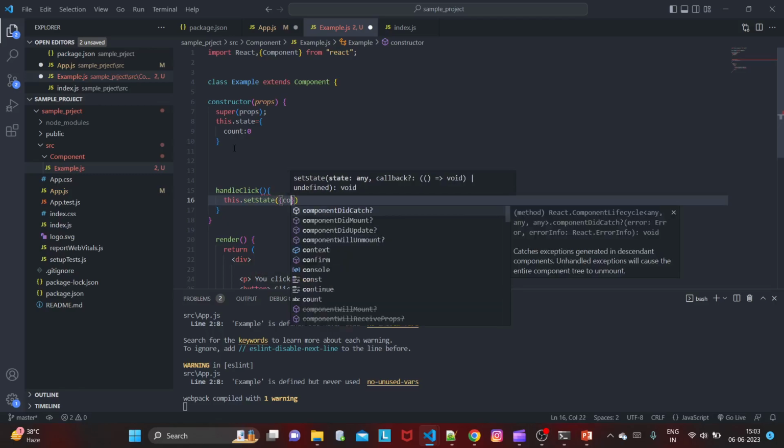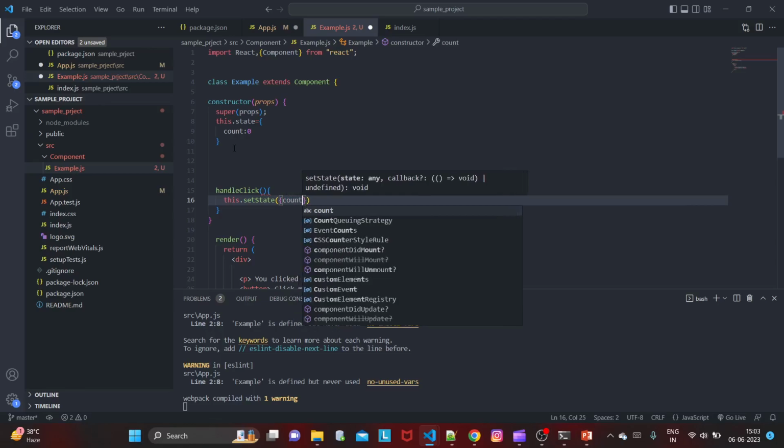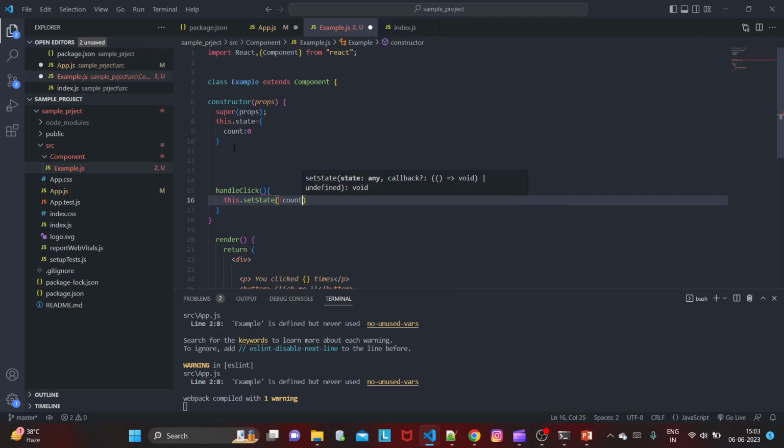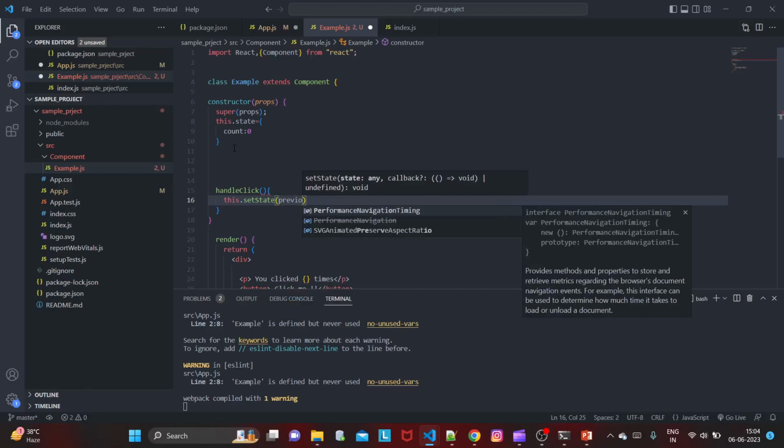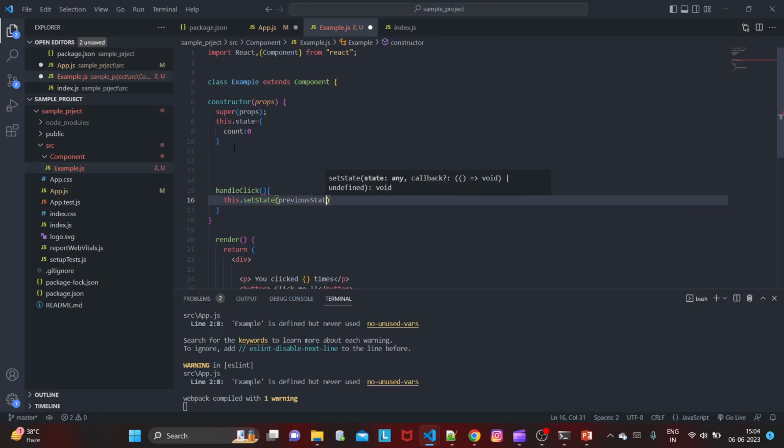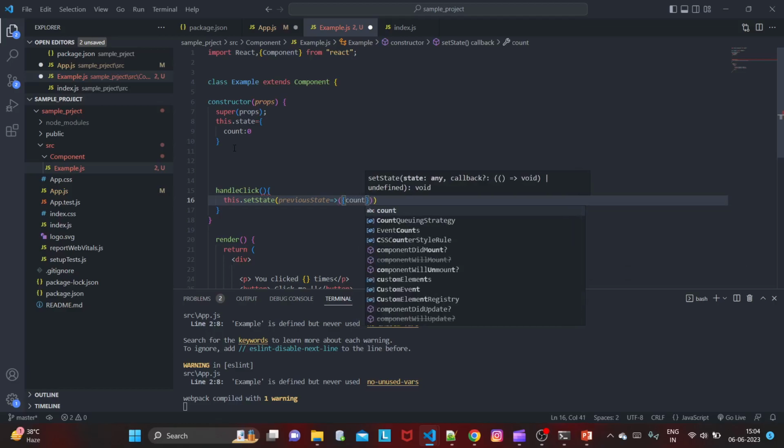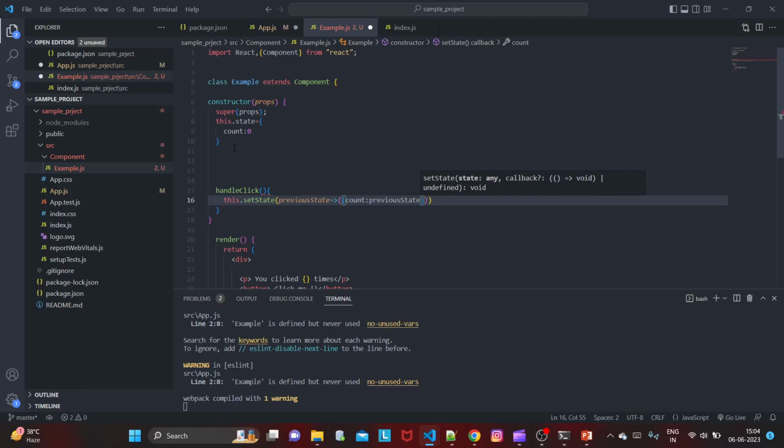I am saying count should be, let's use a callback function to update it, with the previous state, which will return a new object, count, which will be the previous count value plus 1. So it returns the previous count, and we are just incrementing the count.